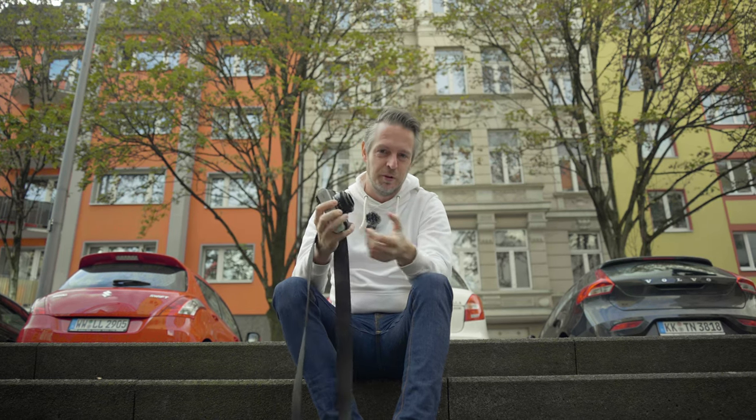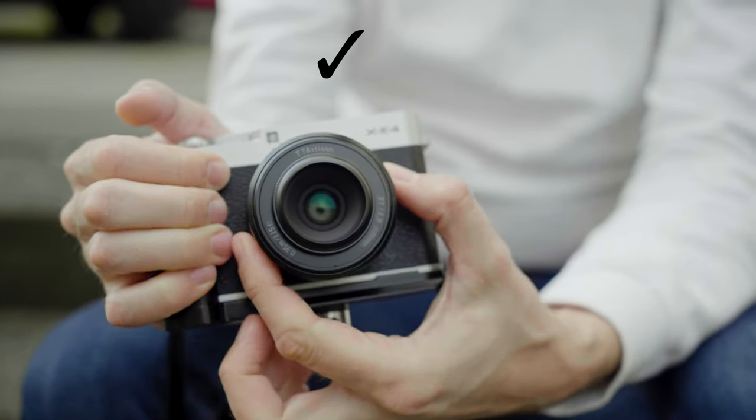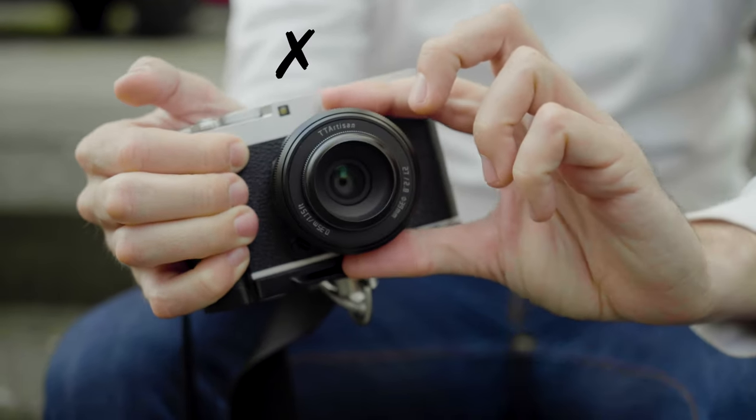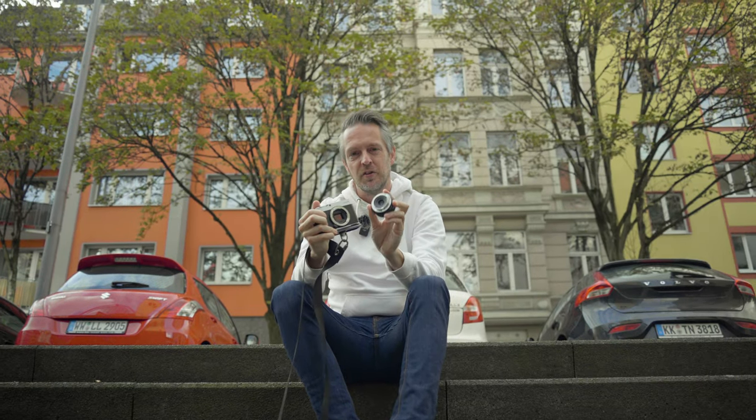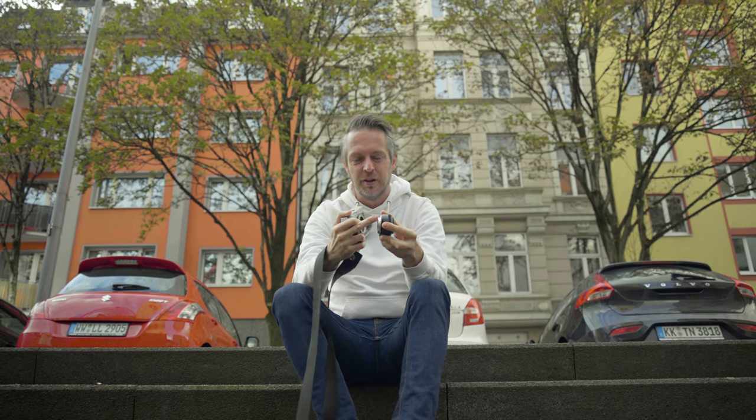So if they could improve things, I would like that the grippy part would extend all the way down here and only no grippy part where the numbers is. Like this, it works, but that would be nice. Then you could also use it like that. Apart from that, I don't have any issues with the handling. And of course, it's an autofocus lens, nice metal bayonet and all the electric contacts.